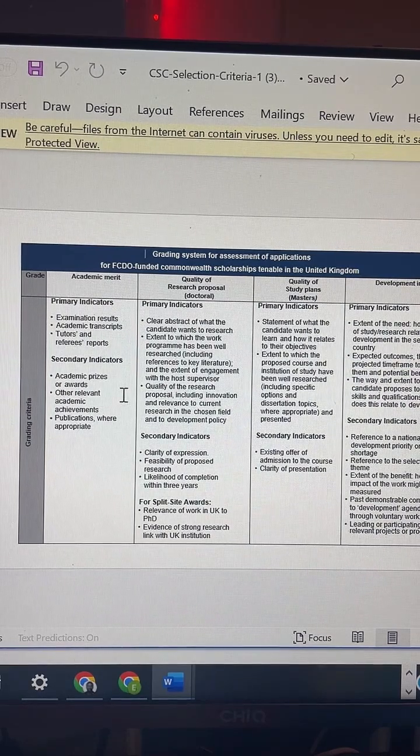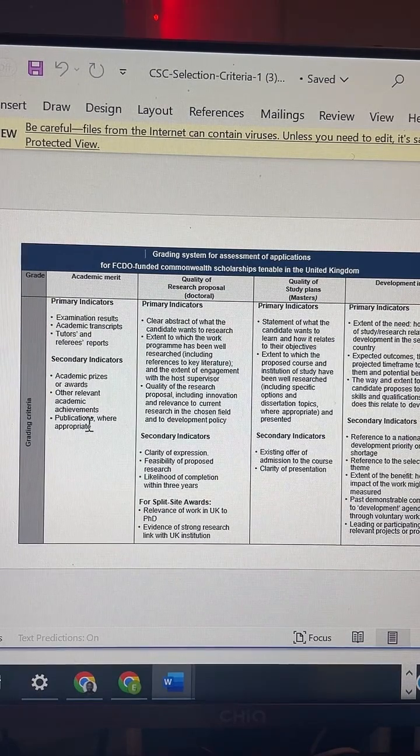that they are going to be sending will be the primary indicators that they are going to use in giving you the scholarship. So at the moment, if you are thinking of letting someone know that you're about to go on with scholarships, and they should send in reference letters for you, you should be considering the person that you are going to select or invite, because it's going to play a huge role in your selection process. So examination results, academic transcript, tutors, and then referees' reports. Those are the primary indicators that they use in giving you the scholarship.